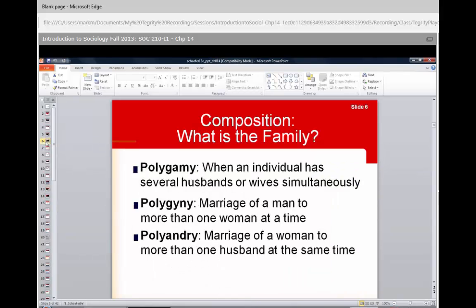Alright, so that's a good introduction to this next slide, but polygamy is many, poly, many, again, something everybody knows, and same thing for gamy being union. So one who has multiple spouses. So whether it's a husband with many wives or a wife with many husbands, it's probably much more common to find a man with multiple wives than a woman with multiple husbands, but you do throughout history find both. Alright, so polygamy is a marriage of one husband to multiple wives rather. And then polyandry is one woman with multiple male partners.